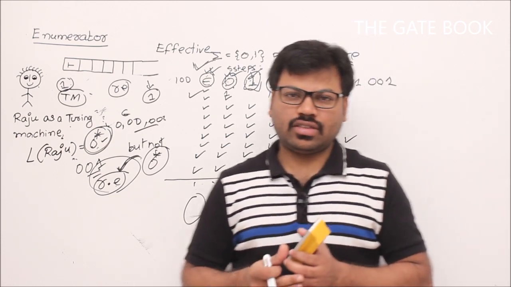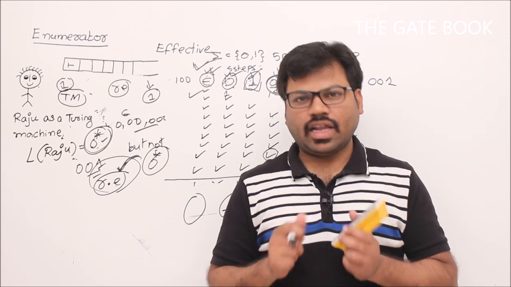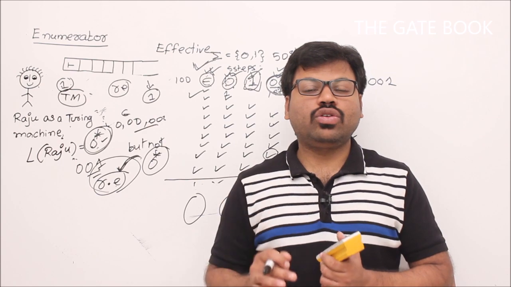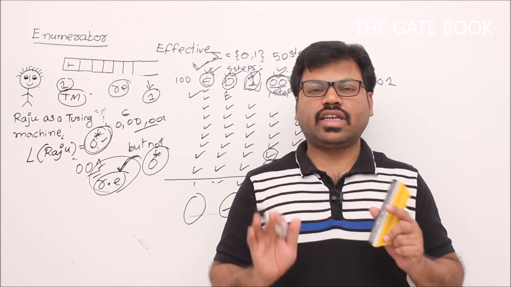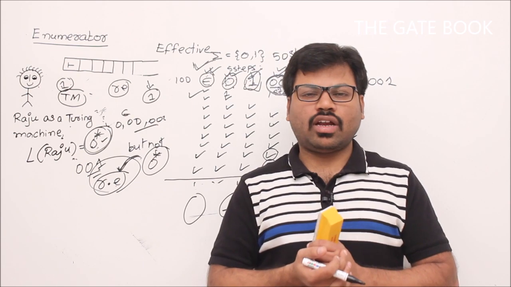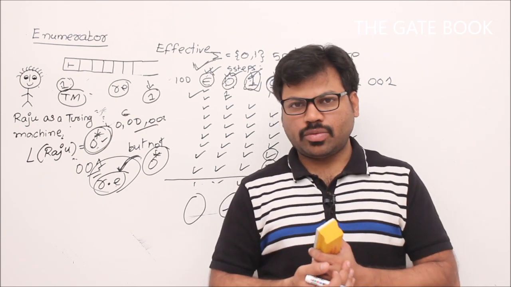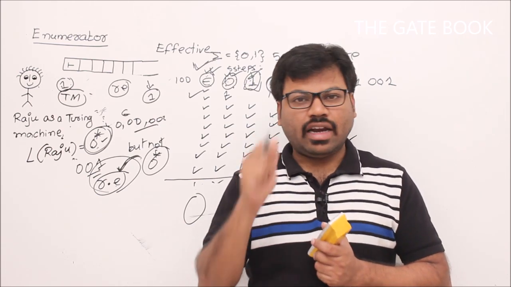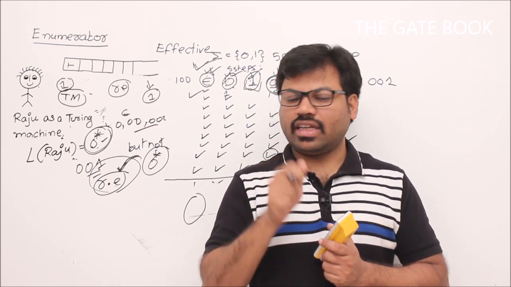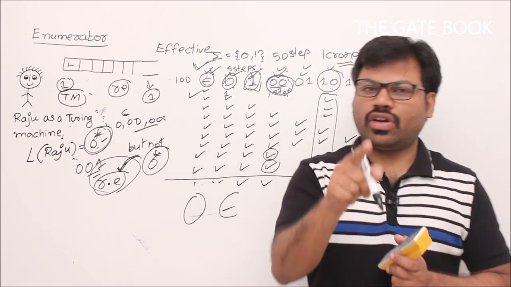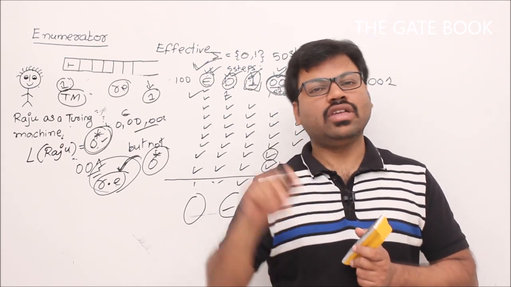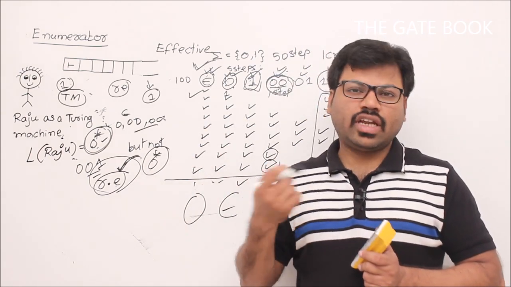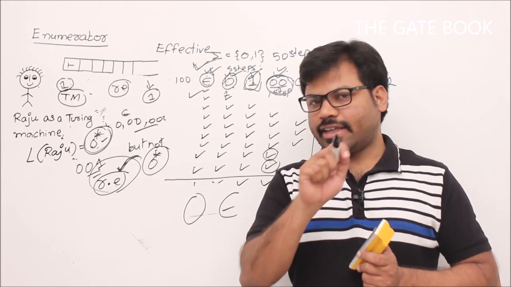Now let's summarize. Sir, I have a recursively enumerable language. That means I have a Turing machine for the language. For such a language, I would like to have a generator which prints the strings in lexicographic order. Is it always possible? No, it may not always be possible. Sir, when is it possible? When can you guarantee? I can give you a guarantee if your Turing machine is a total Turing machine. That means the language is recursive. For a recursive language, I can have a generator which can enumerate the strings in lexicographic order.